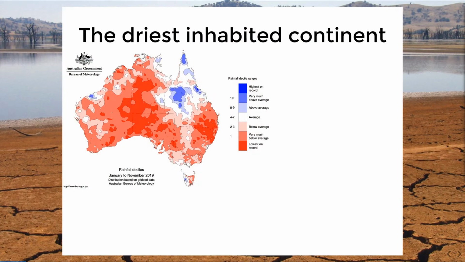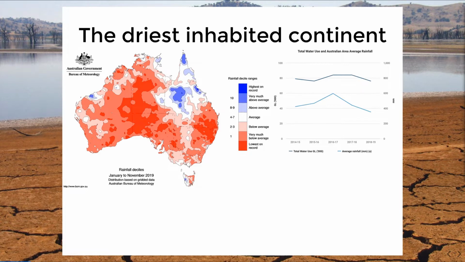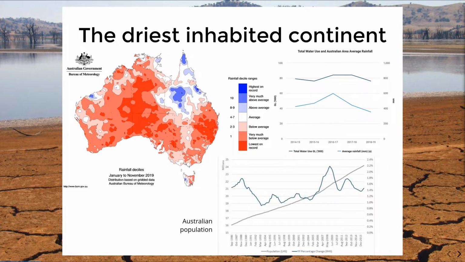Australia is the driest inhabited continent and is getting even drier. Last year, some parts of the agricultural food bowl within the Great Artesian Basin received their lowest annual rainfall on record. The population continues to grow between 1 to 2% each year, and all of these people will require access to fresh water.